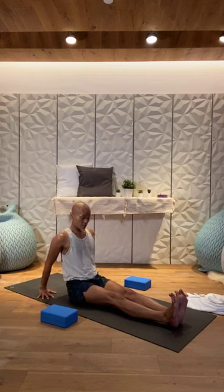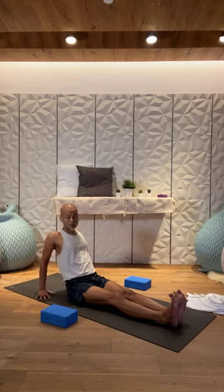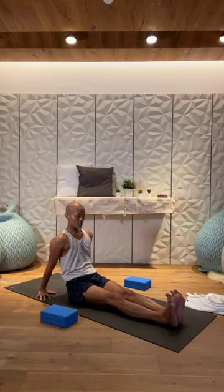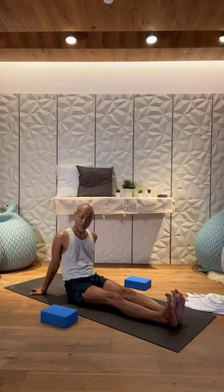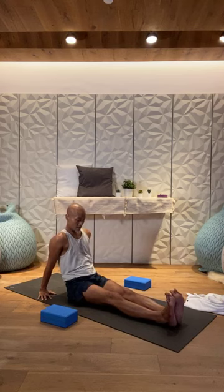Press down the shoulders here. Try not to do this. You may think that you're opening up more, but you're putting your shoulder in a vulnerable position. So protect the shoulder blades. Rest the shoulders down like that. Or fingers pointing to the back if you have any shoulder issue. But otherwise, do that. Press down.